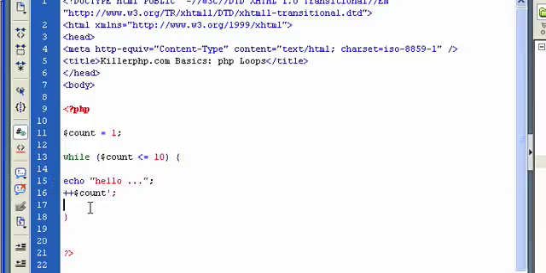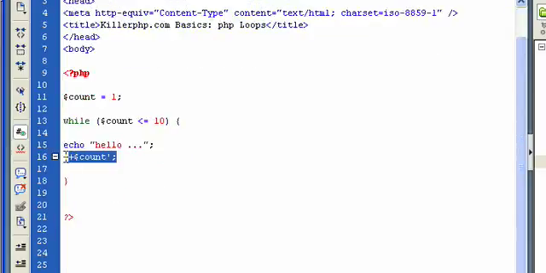We're just echoing out the text hello to the page, and we're doing something very interesting here that I haven't shown you before. This double plus symbol is the increment operator. It is a shortcut way of saying increase the value of the variable count by 1.